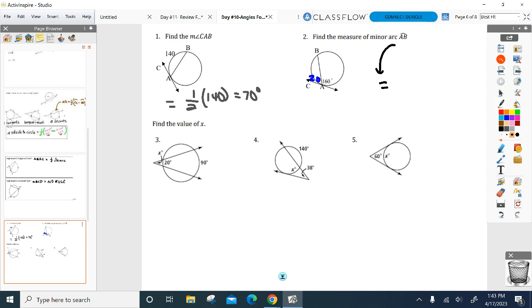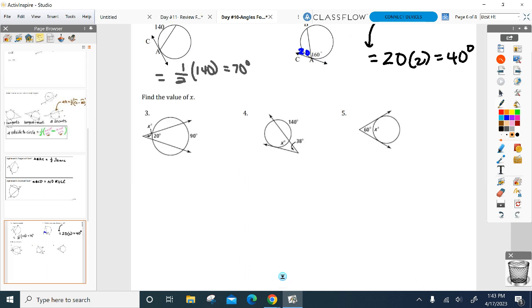Oh, me? Yeah, keep going here. You're riding this whole thing home. Remember, I got 20 by taking half the arc. And I need to go backwards now. 20 was equal to half of arc BA. So how do I go in reverse, and if I had the angle, what do I do to it? Double it. Yeah, you can thank your group there. Thank you. 40 degrees.